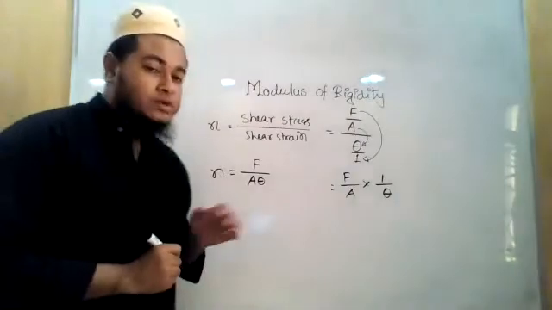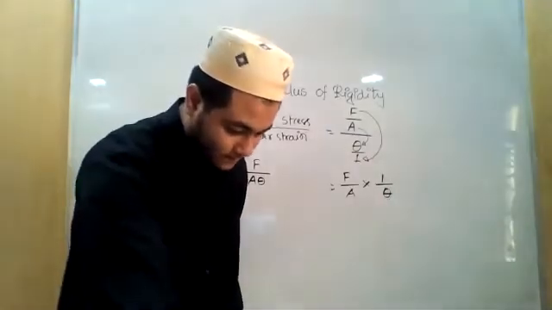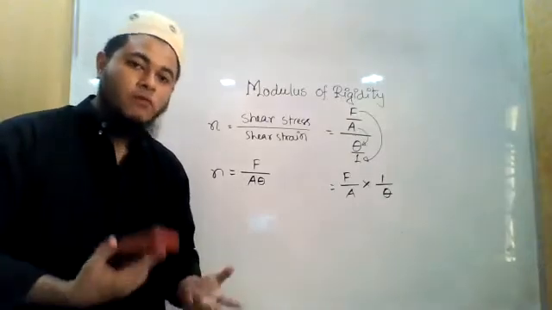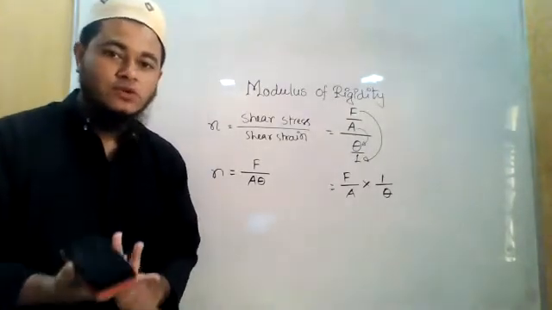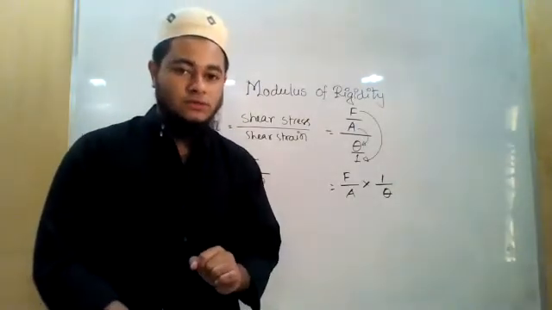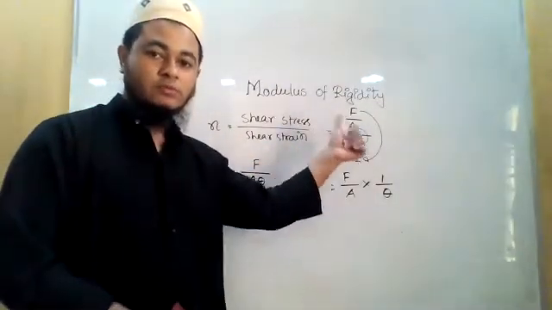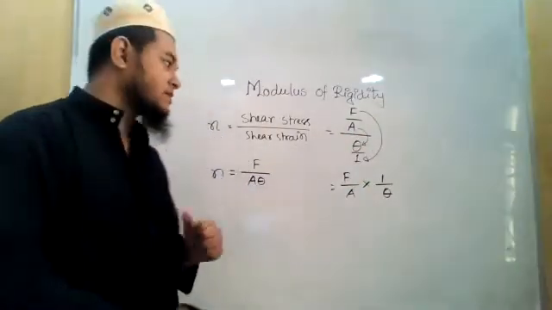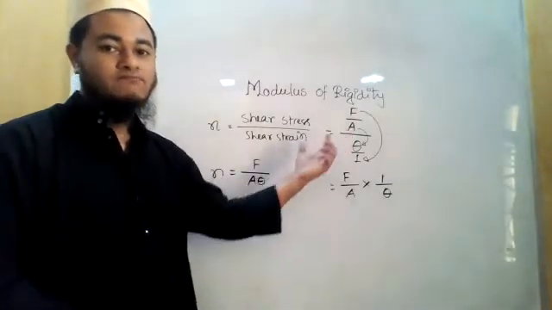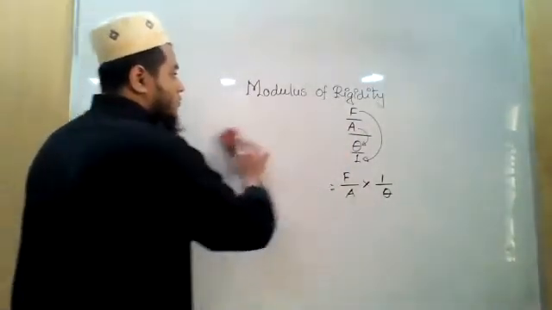And what is the unit of it? Can anybody tell me? Is it Newton per meter square? Always. Doesn't matter if it is modulus of rigidity or Young's modulus or bulk modulus, all of them have the same unit, because all of them are the ratio of stress to strain. Stress is Newton per meter square, that is Pascal, the unit of pressure, and strain does not have any unit. So ultimately it is Newton per meter square. So this is modulus of rigidity.